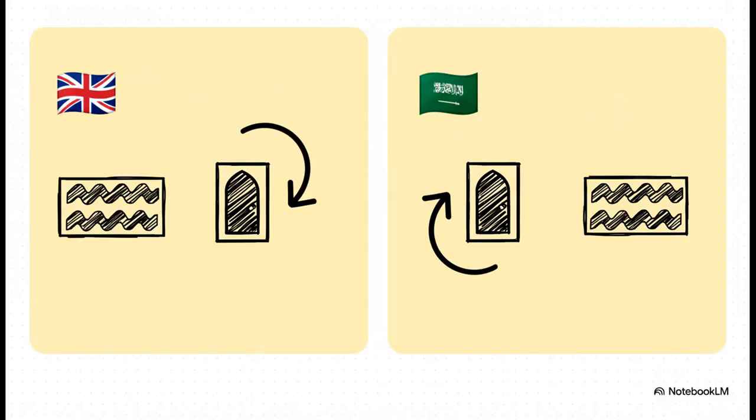Look at this. It seems so simple, but the difference is profound. In English, the structure demands that the adjective comes before the noun, the narrow door. But in Arabic, the structure demands the total opposite. It has to come after, the door, the narrow. A perfect, crystal clear example of a structural contrast.